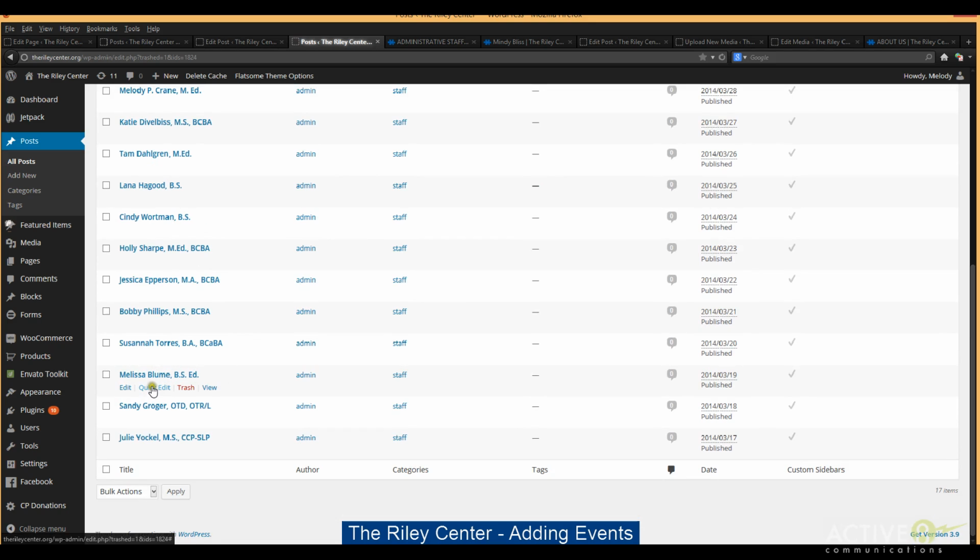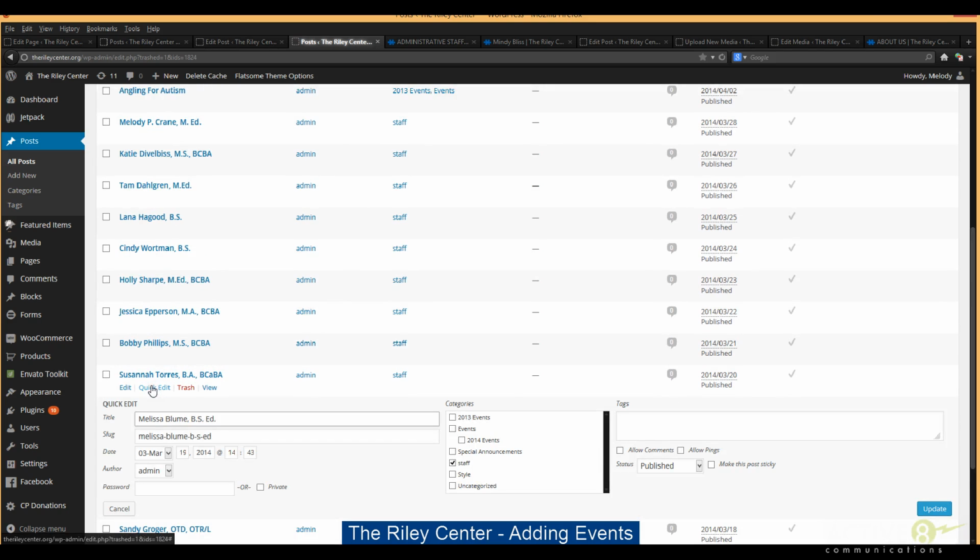You're going to go to Quick Edit, and over here on the right, see where it says Status Published? You're going to select Draft. It's just like the draft on the pages. This means that this page is still available. It's just not viewable to the public because it's not published.